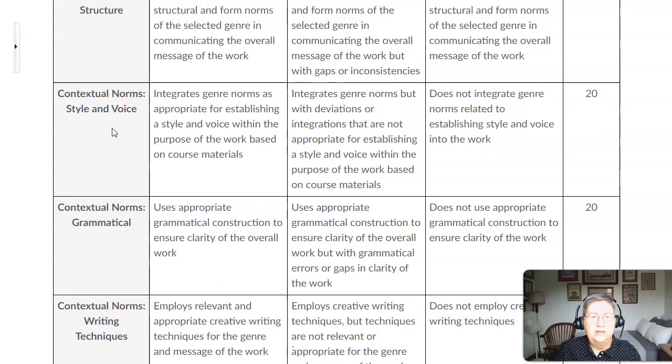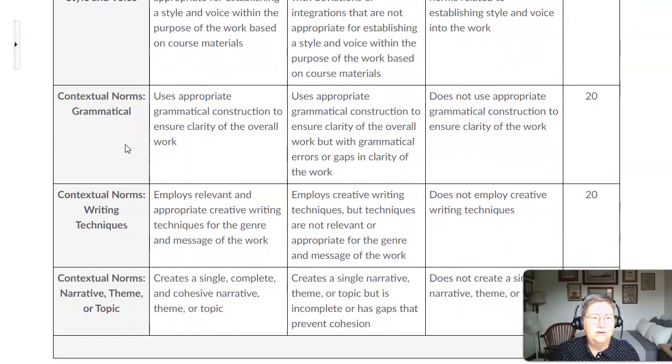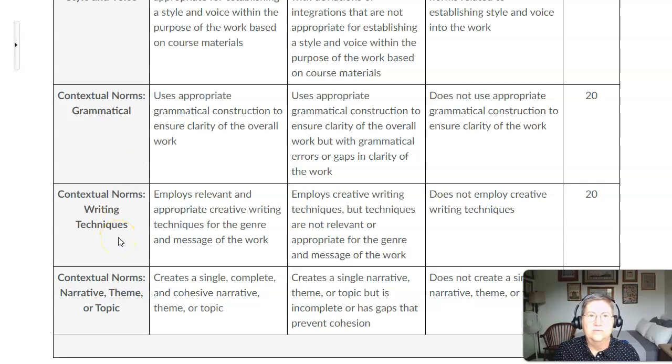I graded the mini workshops last week, and some students lost points because they did not review the rubric and didn't notice that you had to ask questions. And if there weren't questions asked in the mini workshop reviews that you gave, then you couldn't earn points in that category, which lowered people's grades. So be sure that you're reviewing the rubric to make sure that you're addressing all the criteria so that you'll be eligible for full points.